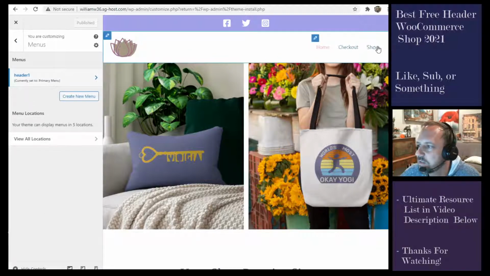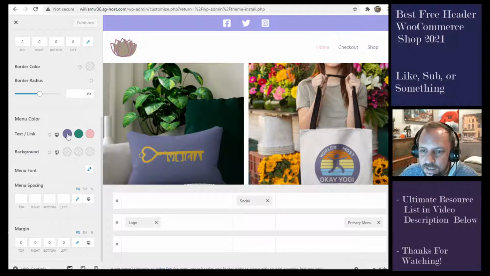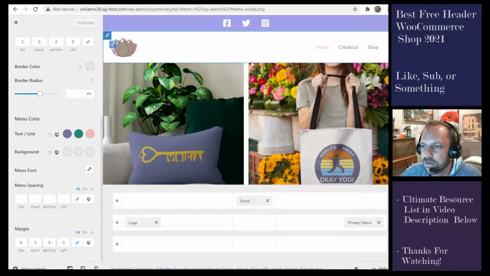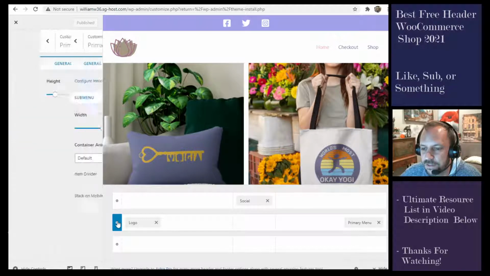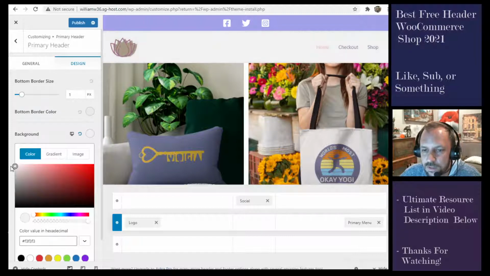Notice I already selected some of the colors there. If you click the widget itself, design, scroll down, it allows you to select the color, the hover color, and the active color. So right now the home page is active, you can see that. If I hover over it, it changes to the green that I selected here. This background you might not want to do because that'll just do the menu itself. To adjust the entire background, you're going to want to click this gear here and the design. Select background color. There we go.